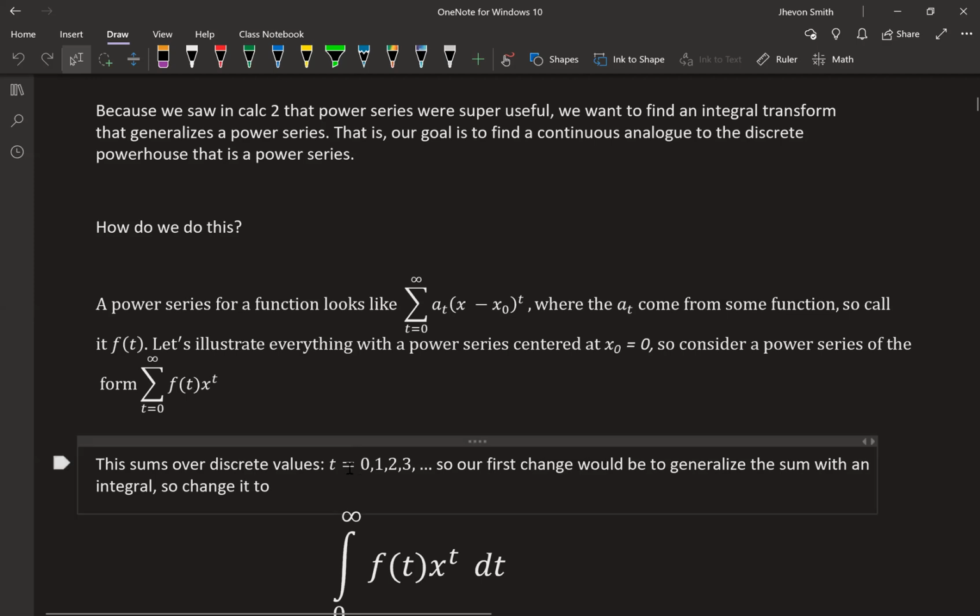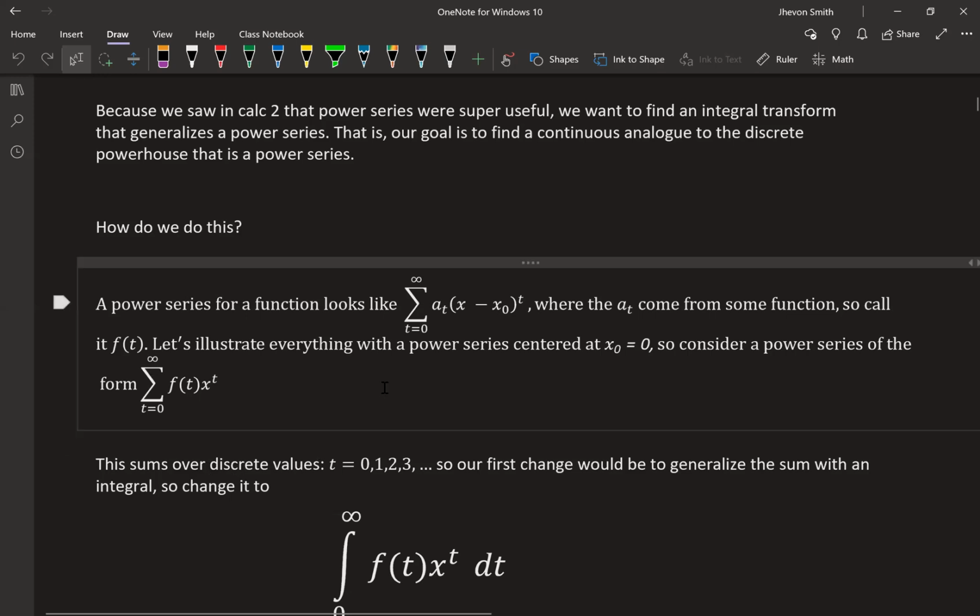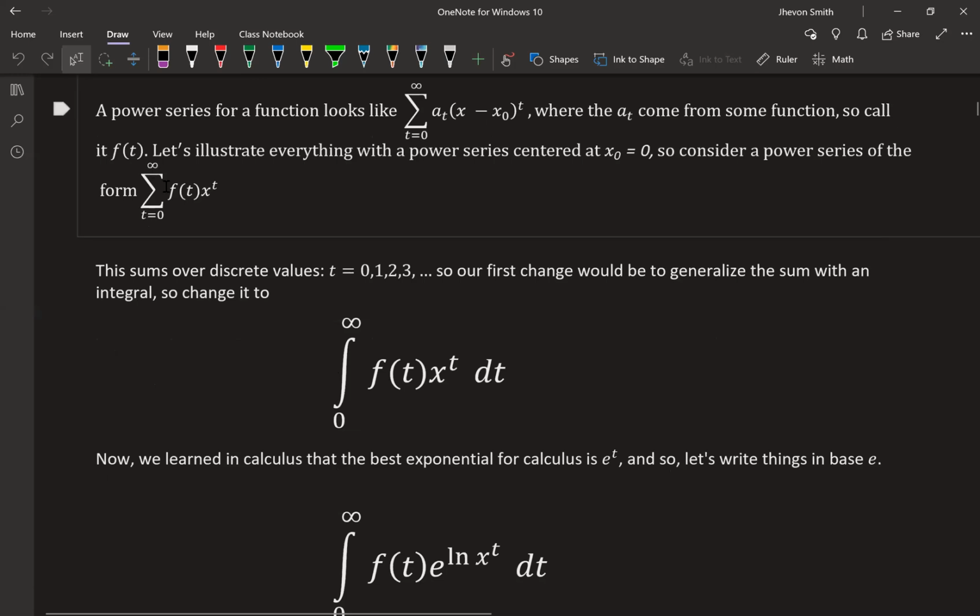So now I don't want to go from t equals 0, 1, 2, 3, etc. I want t to be any real number. So basically I transform the sigma into an integral, right? I take the same thing and I just think, what if we have an integral here? So I don't have to just add up discrete values of t. I can add up on any value of t on the interval.